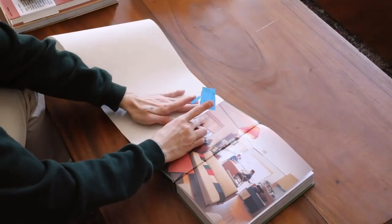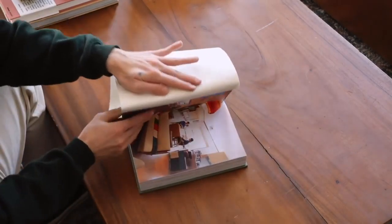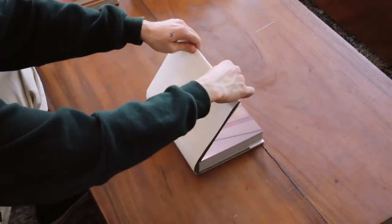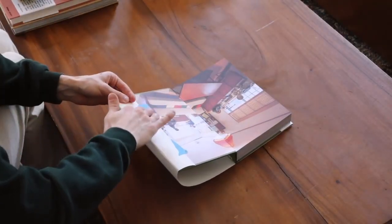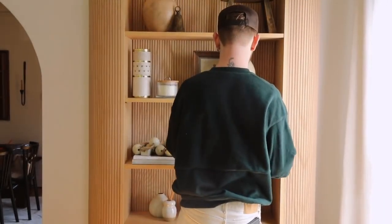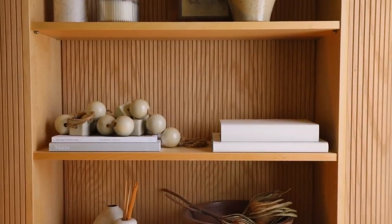Once your paper cover is cut out, just tape it on the inside of the front cover, then wrap it around the book and tape it on the inside of the back cover. And that is a really, really simple book cover. You can pull this off. It doesn't damage the book at all. And you can also totally write on the outside if you have cute handwriting, or you can use some small little letter stamps. And you could put the book out there if you want to. I think that'd add a cute element as well.